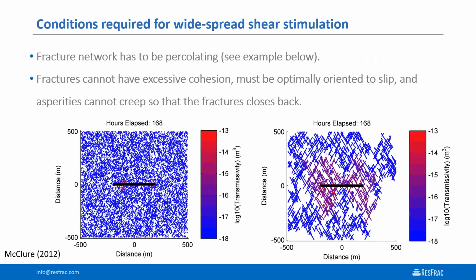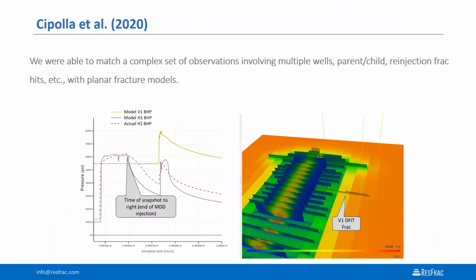Yeah, and so I'll point out this example here. This is a paper we had with Hess at HFTC this year, and actually we have a more detailed ResFrac-specific follow-up at ATCE this year, where we have a complex history, and it's a Bakken well, where the parent well is produced for many years, and then we fracture an offset well, we do DFITs in the offset well, we have frac hits, we have preloading, we have all of these different things happening, and we have absolutely no issue matching the data in a planar fracture model. So check out the HFTC paper, which is kind of our draft of the ResFrac work. We wrote a section of that paper, but our ATCE paper is a detailed description of the final result.